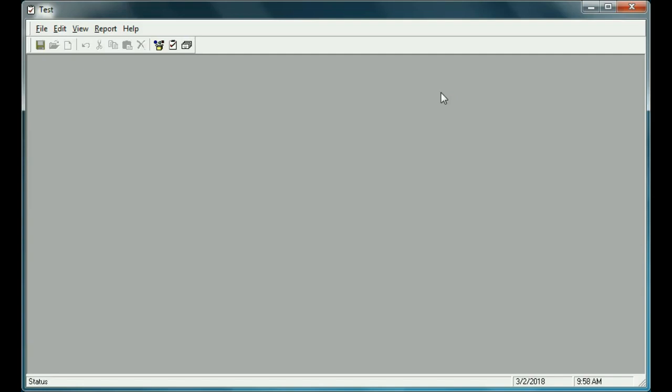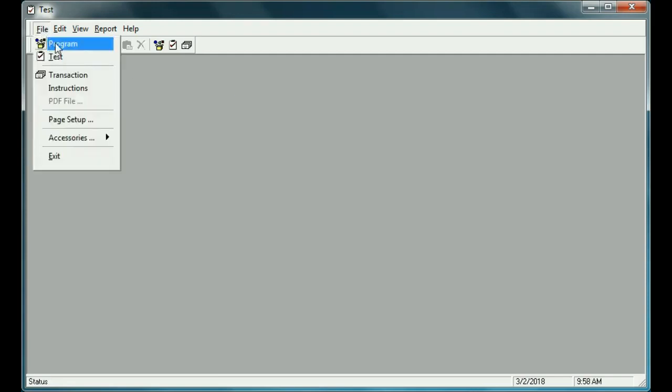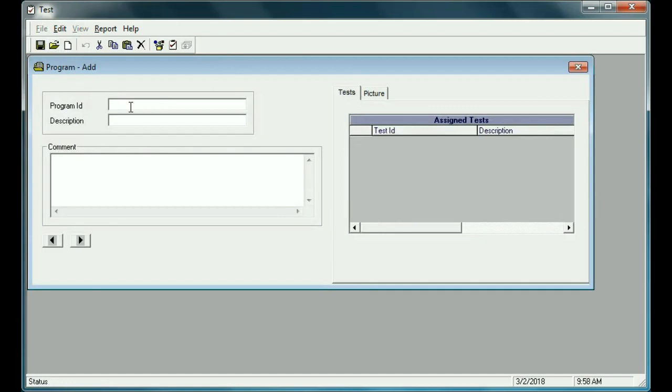So this would reflect the tests that are to be performed for a customer's product over time. So we'll go back to File, Program, and now we're going to set up a program type of ID. So that's, again, totally optional. You don't need to have a program associated with a bunch of tests, but for the purposes of illustration, we'll do that. So for Toyota, for example, there's a program called P-001 as an example.